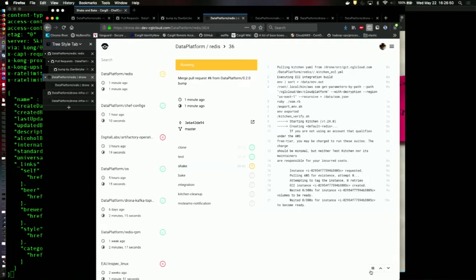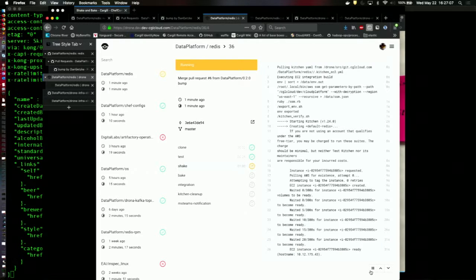I'm just going to hit the little play button down there, which allows me to scroll as it works. So right now it is creating the Amazon EC2 instance, and we're waiting for that to become available. I think end to end, this was taking 3.5 minutes? About 3 minutes, yeah. Most of it's just spinning up my EC2, bringing up SSHD, and then yum install, and then the rest of it's pretty quick. Saving the bake portion is about a minute, and obviously that always depends on how much software you've installed.